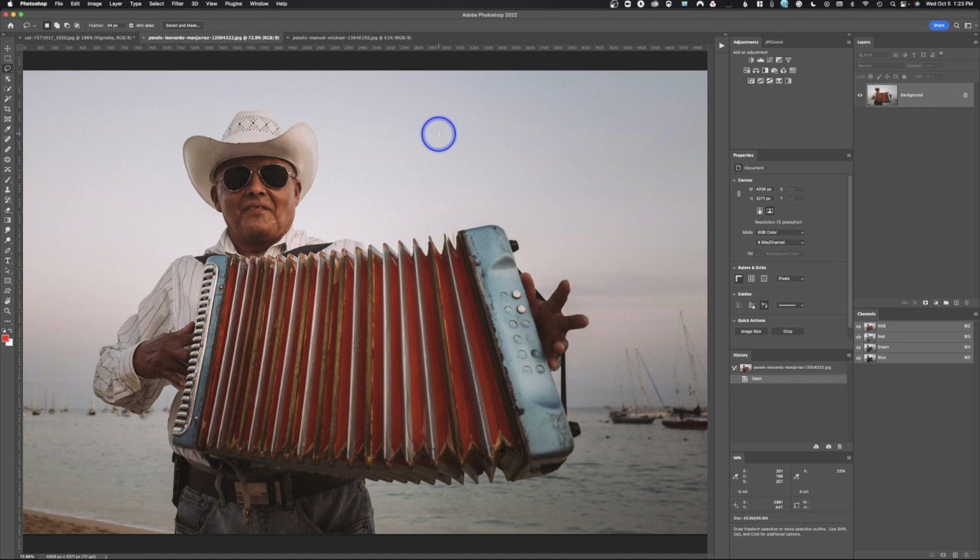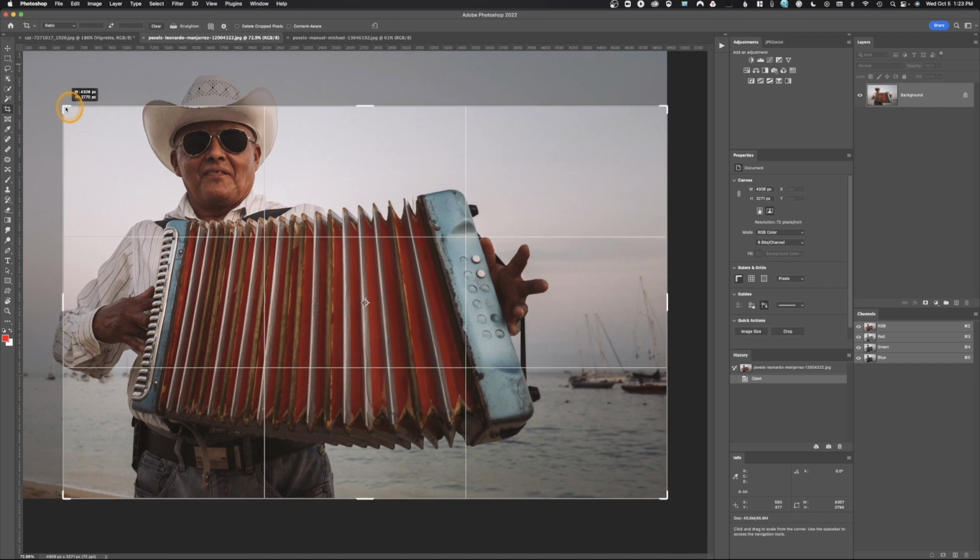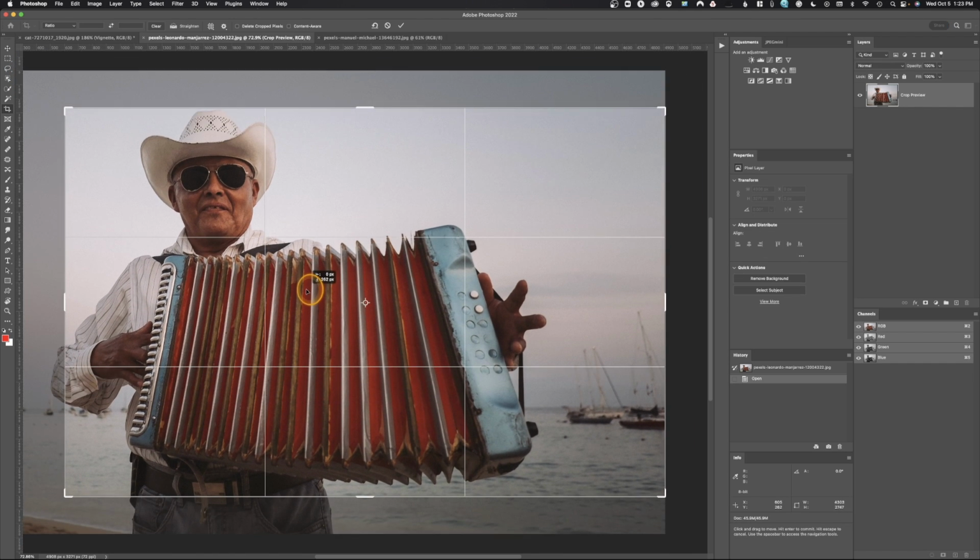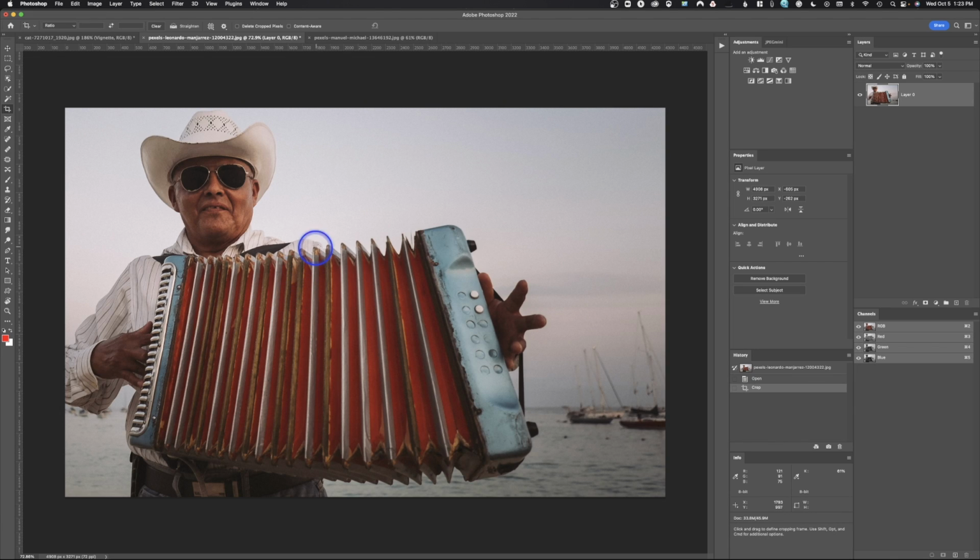We'll take a look at this guy outside playing the accordion, and notice this is our negative space. We have negative space all the way around our subject, and that's holding him in and framing him. If I was to crop this guy out, we wouldn't have enough negative space. It's throwing the weight too much over here. We call this left heavy, meaning the image balance is too far left. If it was over here, it'd be too far right.